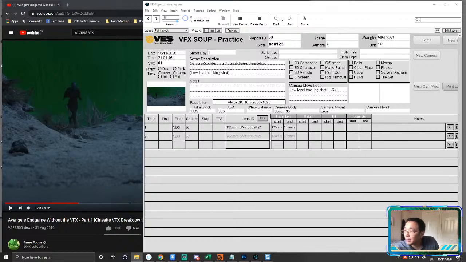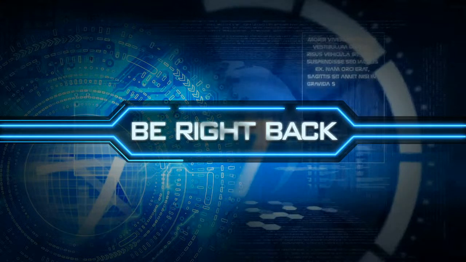Just hunting down my call sheets here. One quick second. If not, it's not hugely important. I will pick it up eventually, and then we'll just keep going. Oh, there we go. Got it. Okay, so what I'm going to do is switch to my Be Right Back screen, just in case it accidentally pops up.